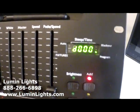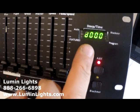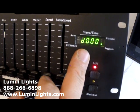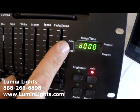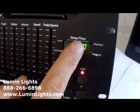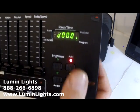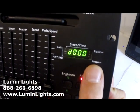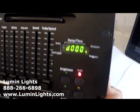Moving further along the board here on the far right side, you have 4 buttons here and an LCD display screen that says fixtures in the bottom left corner, auto at the upper left corner, speed and time, blackout, and program. Program is when you're going to be programming your scenes and fades. You're going to see this LED lit and blinking the way it is right now.